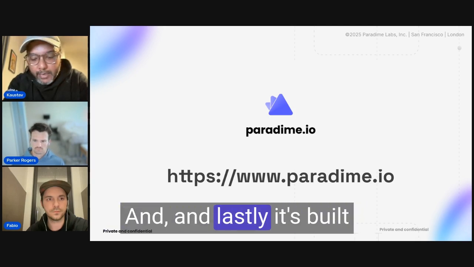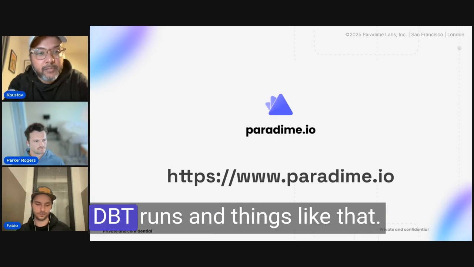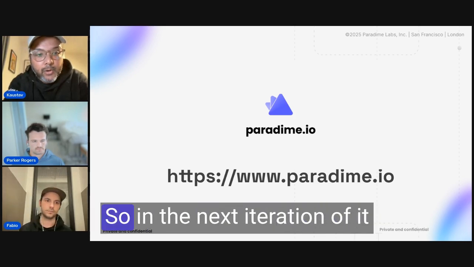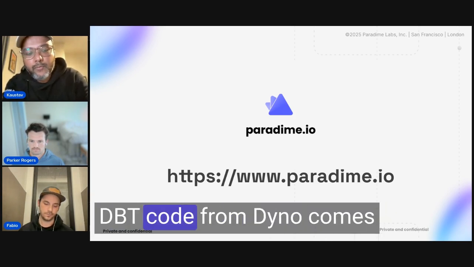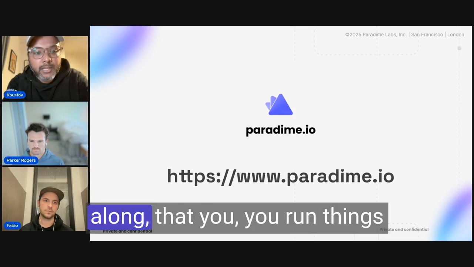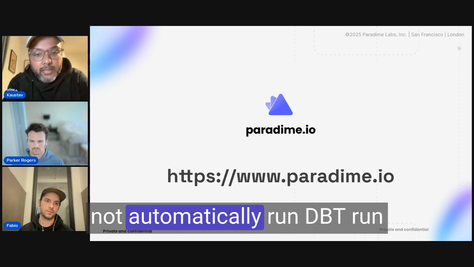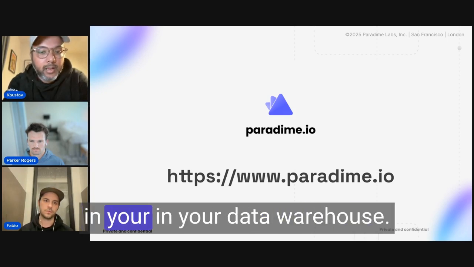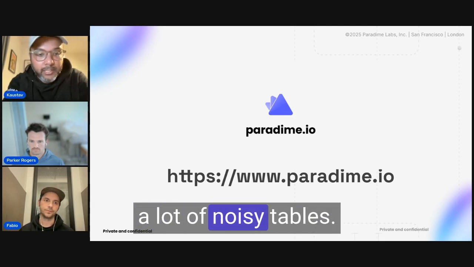And lastly, it's built around the fact that you cannot run dbt runs unnecessarily. So in the next iteration, when the tool running dbt code from Dino comes along, you run things as and when it's needed. You do not automatically run dbt run in your data warehouse, because again, that just creates a lot of noisy tables.